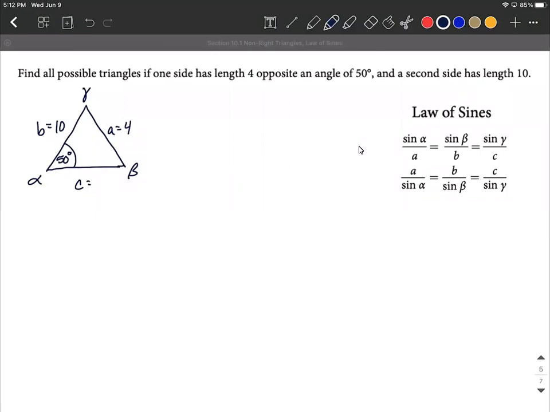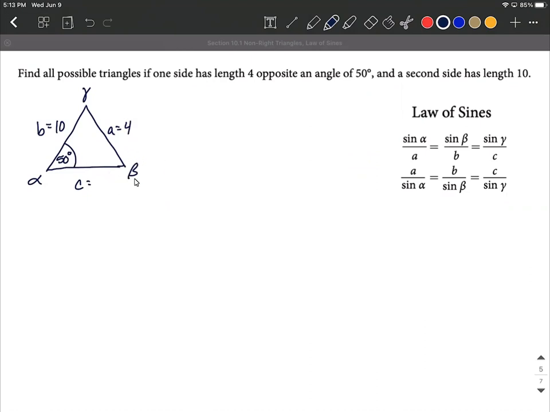All right, now, as we want to set this up, the only obvious thing that we want to find next is going to be angle beta. Why I say that is we know an opposite pair. We know a side length and the angle opposite that. That's pointing us towards the law of sines. Also, we don't know this is a right triangle, so we're pretty limited on what we're allowed to use in this situation. So I'm thinking about finding angle beta.